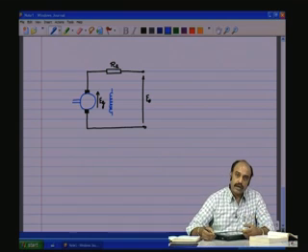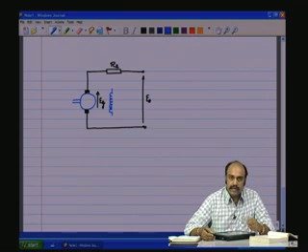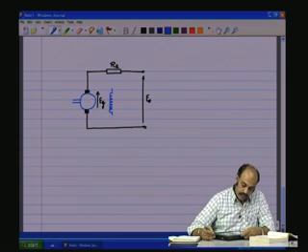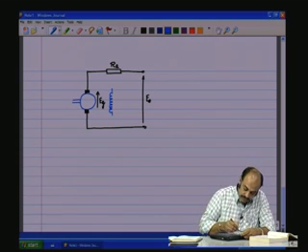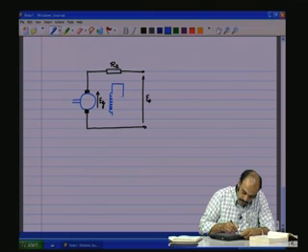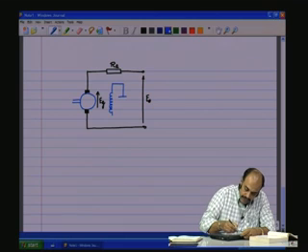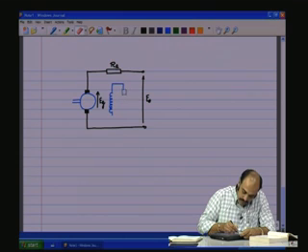Now, this field coil has to have a current to provide the excitation, that is, it has to have a field current I f. Now, this field current I f can be obtained by a separate, let us say, source.